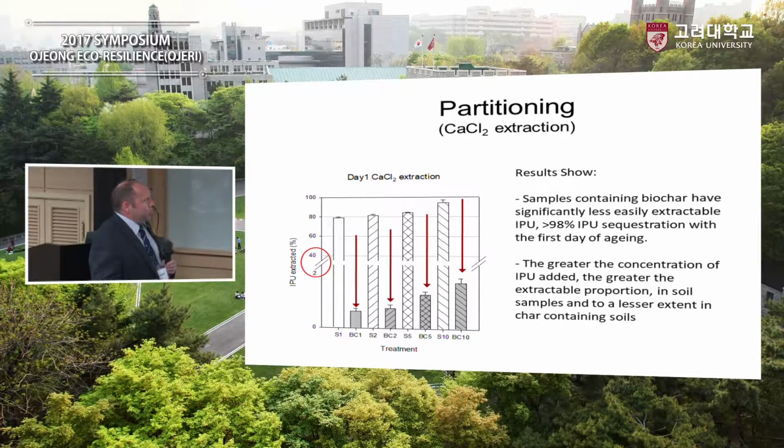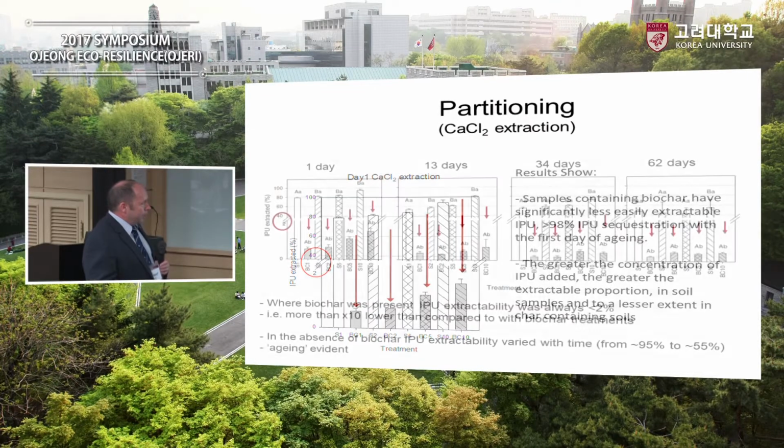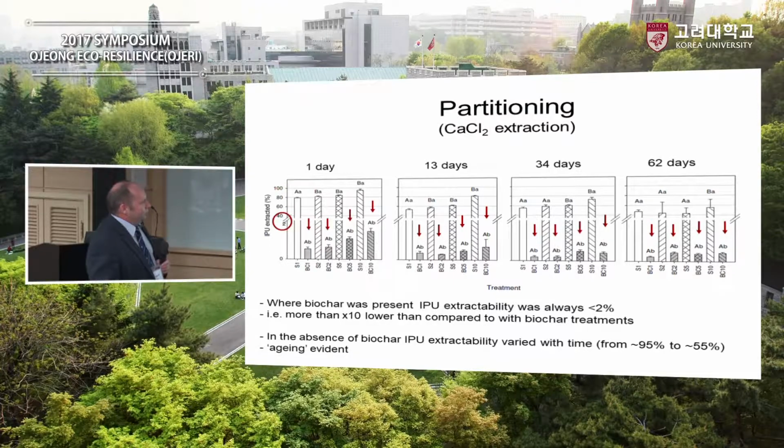You know, so you could argue you could have rigged this study by picking a chemical that was quite amenable and would stick onto the soil or onto the char. It's a really quite soluble chemical, and the char still soaks it up very readily and very quickly. If we just look through the data set, the same picture is always there. So running right up to 2 months, still there's hardly any extractability of the herbicide from the char-amended soils.